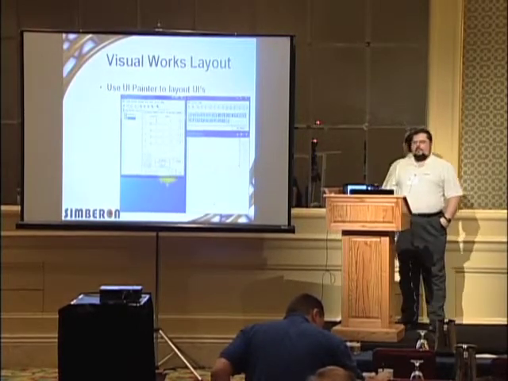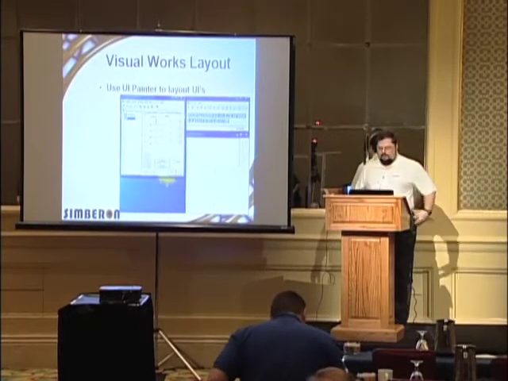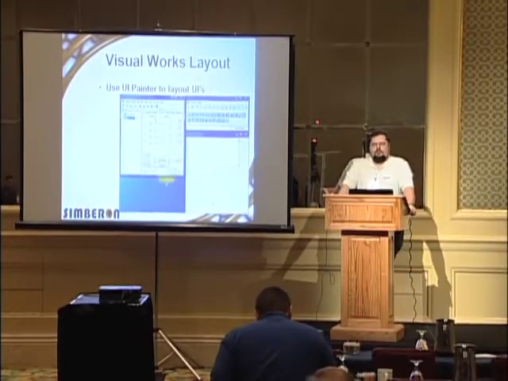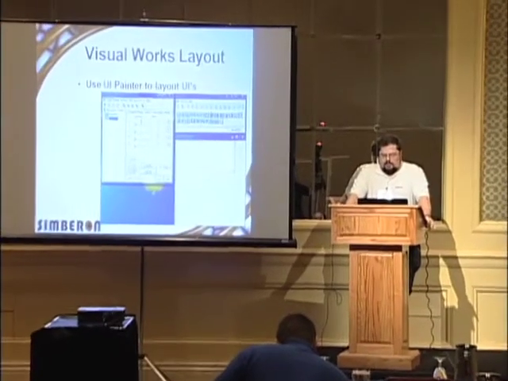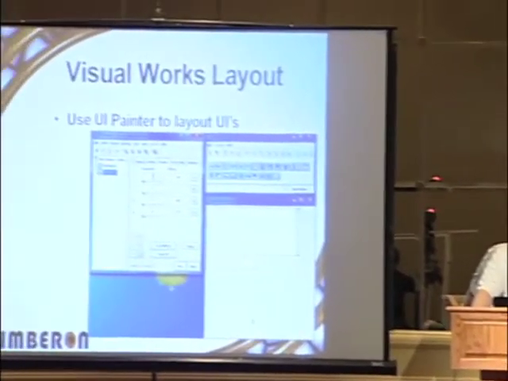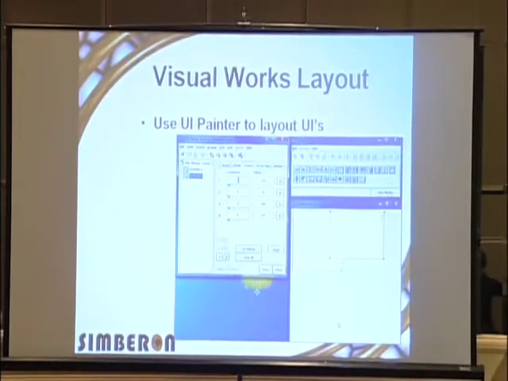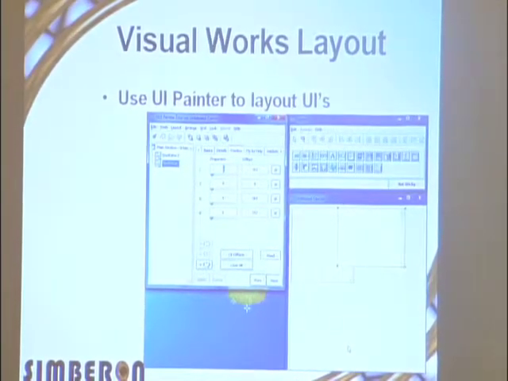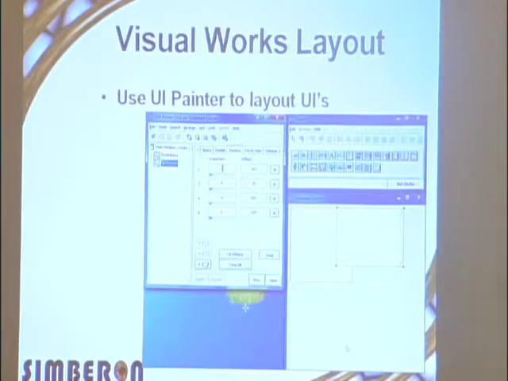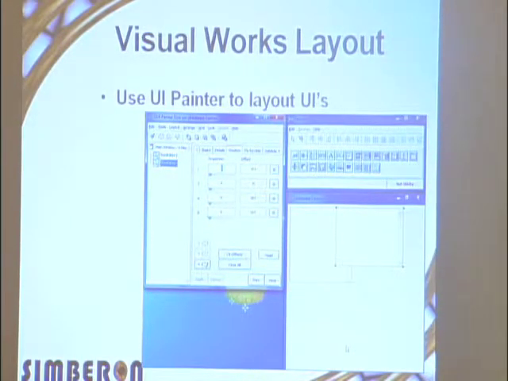Fluid positioning. Well, let's start off with VisualWorks just by itself. In pure VisualWorks, when you try to lay out a user interface, you're presented with the UI Painter tool. How many people use the UI Painter tool? Fairly common. You drop controls onto the paint canvas, and then after you put them on, you normally have to fiddle with the positioning of them, so that when the window gets larger, the widgets get larger appropriately.